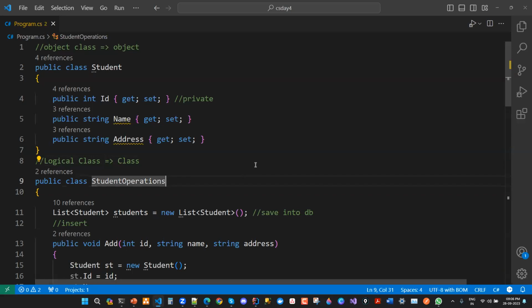I have already given the example for get and set. It's not the case that I have not given the example. But I removed it so that I can make the code simple. Initially, I had given the example for that.